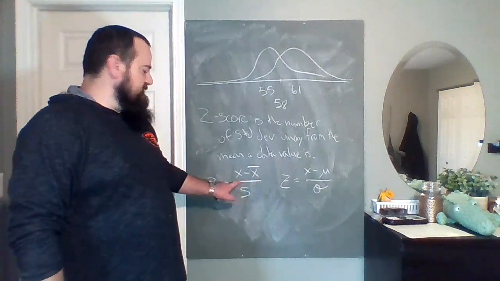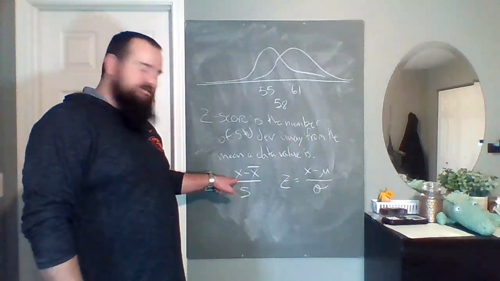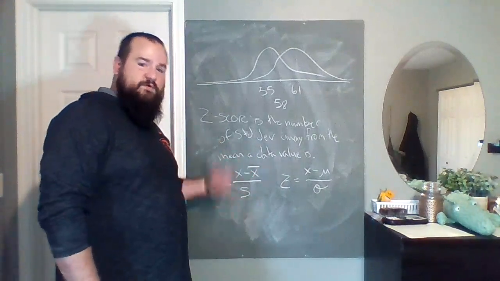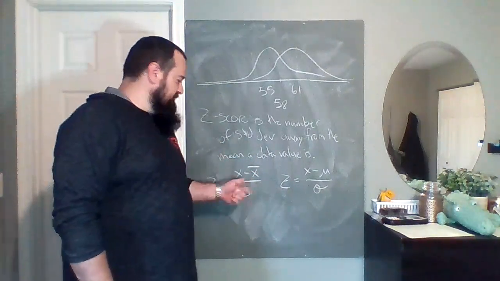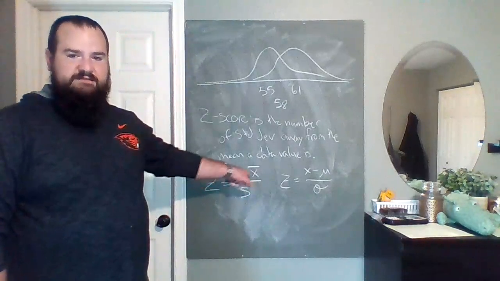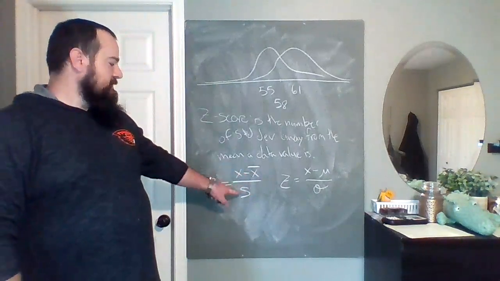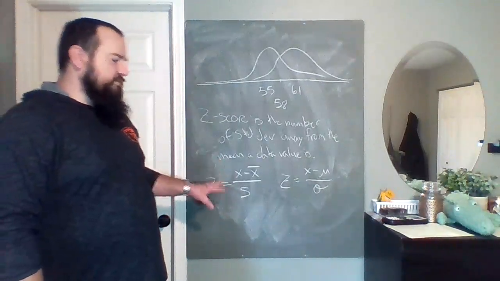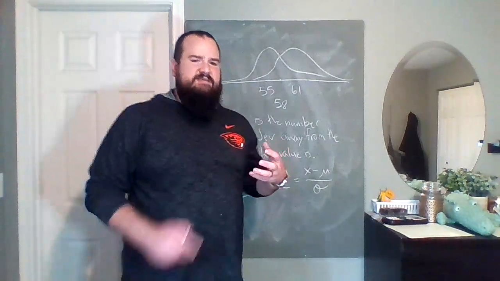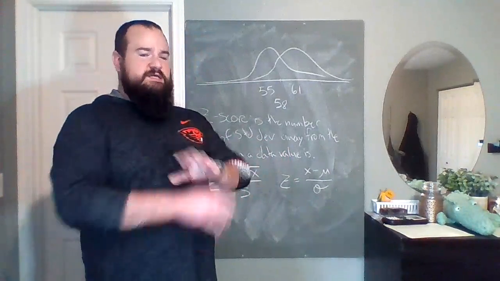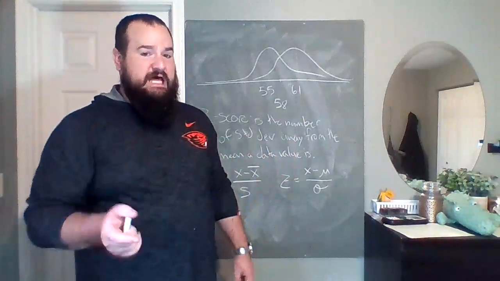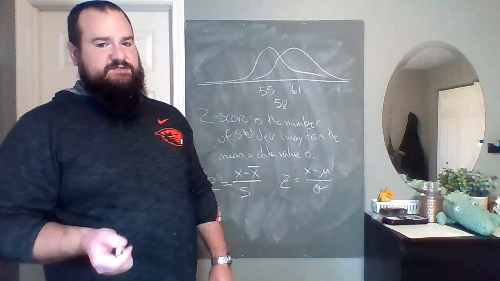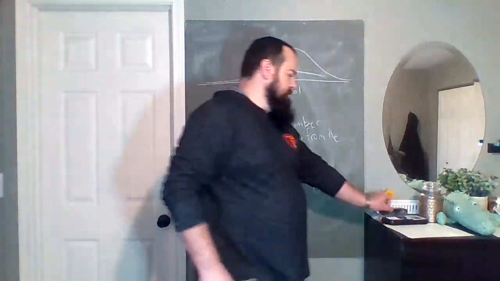So if the x value is less than the mean, the numerator is going to be negative, and the whole thing is going to be negative. Vice versa, if our data value is greater than the mean, the numerator is positive, and so the whole thing will be positive. What's really cool is we get some nice features with z-scores that we can build out, and we're going to talk about a lot later. Z-scores are going to come back over and over again in this term.